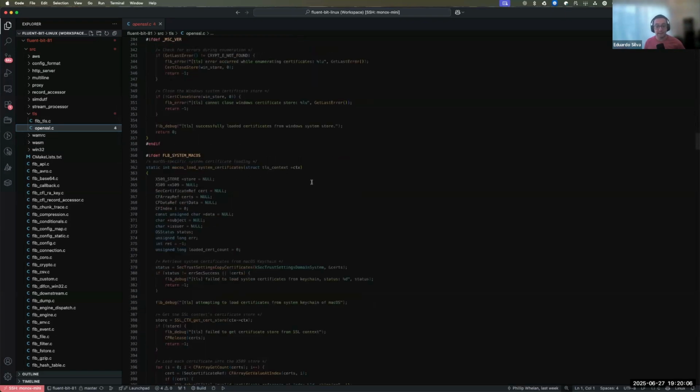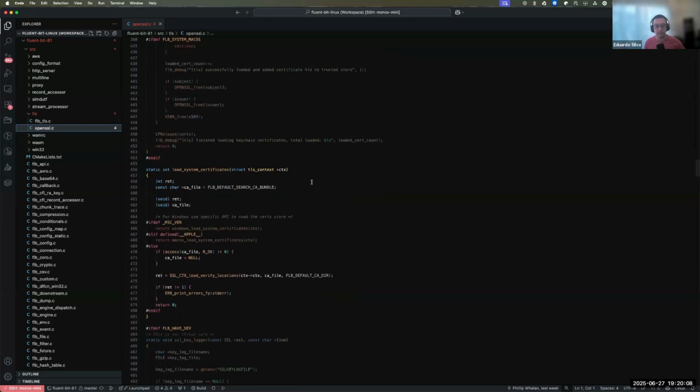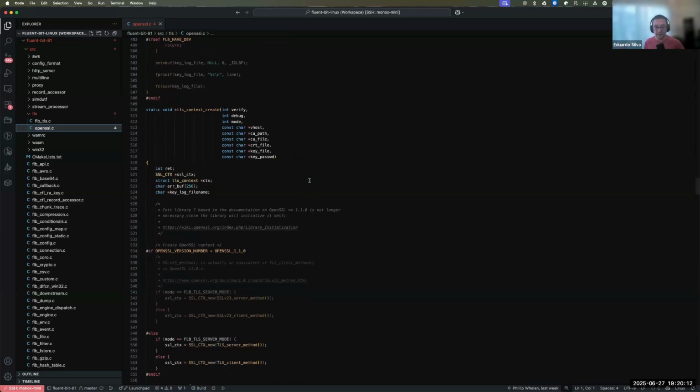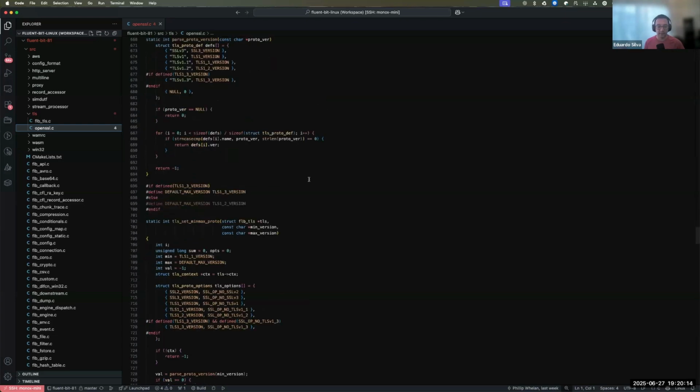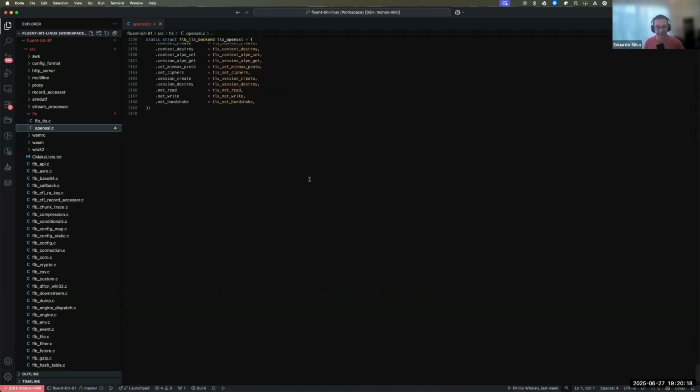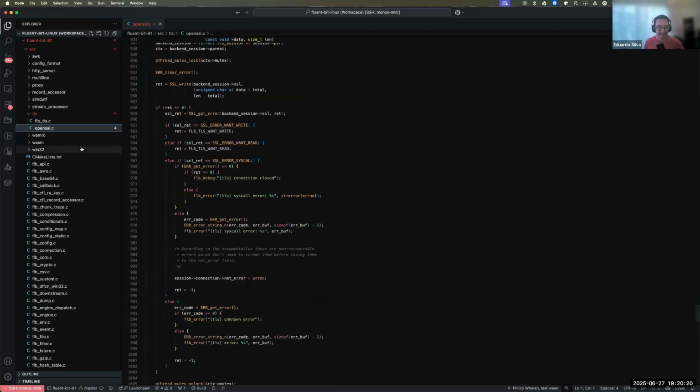So when you get an SSL error, this is not working, or the connection has been closed, or the certificate is not valid, it's coming from here. Okay, so these are files that we don't want to touch that much unless we find an error, but I'm just telling you this as a reference.